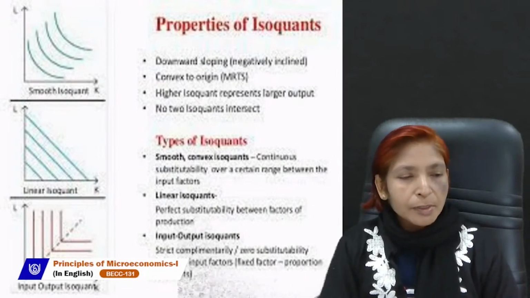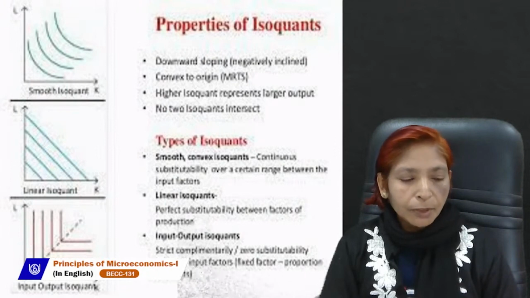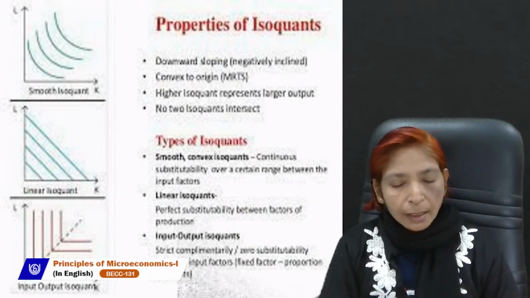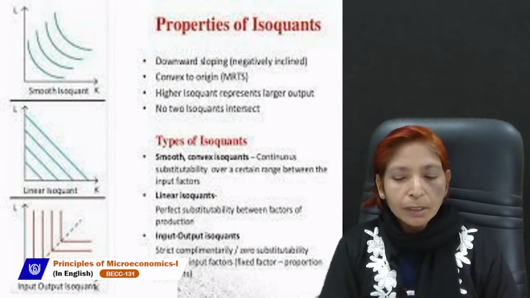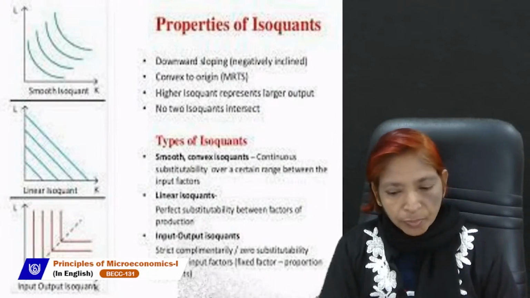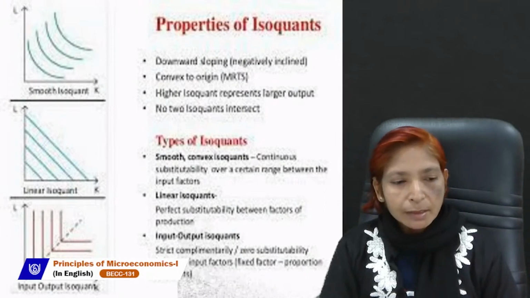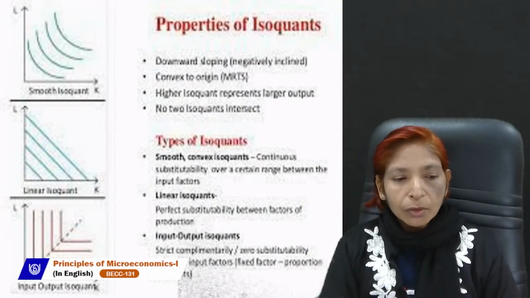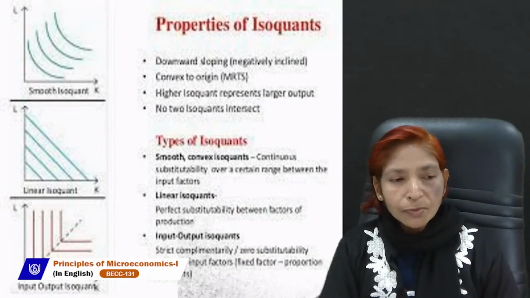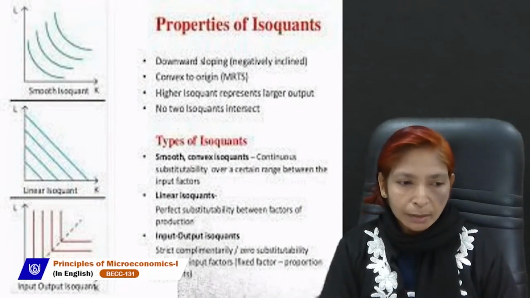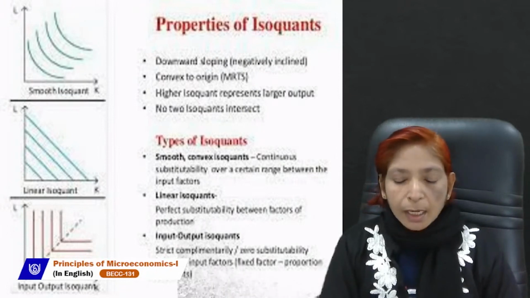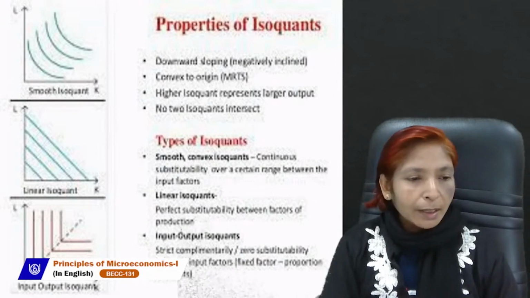In case of perfectly substitutable factors of production, if we are saying here that labor and capital both are substitute factors, then the isoquant curve will never be convex to the origin. It will be a straight line which touches the x-axis and y-axis. And in case of perfectly complementary factors, complementary things are those things which can be used always together. And substitutes are those goods or factors which can substitute in place of each other. So in case of perfectly substitutable factors of production, the isoquant curve shape will be a straight line.